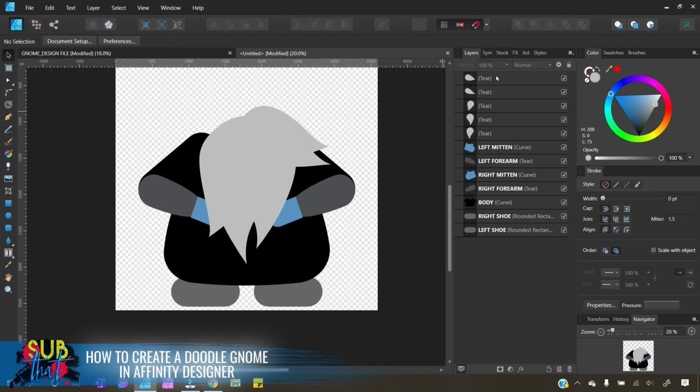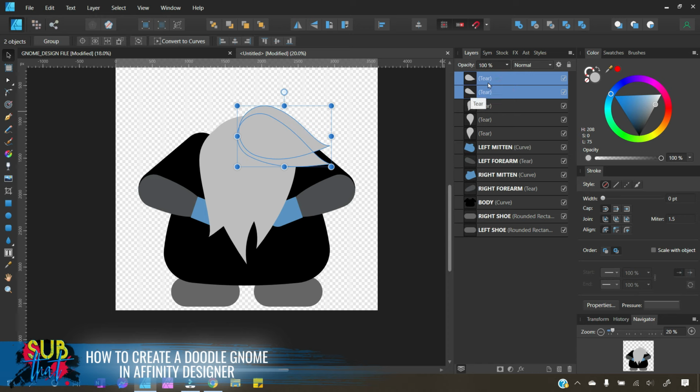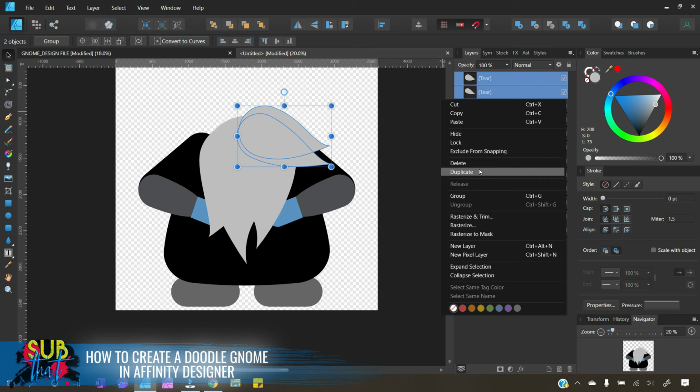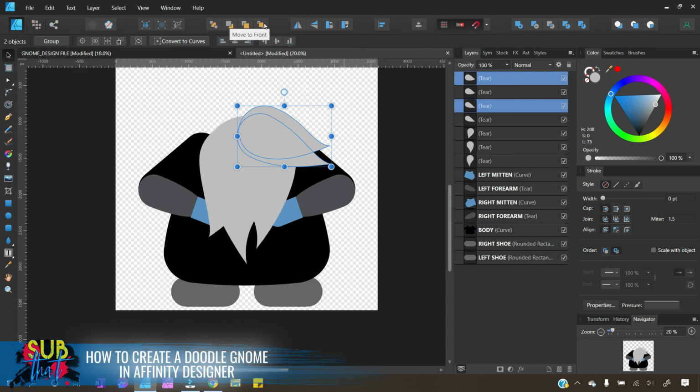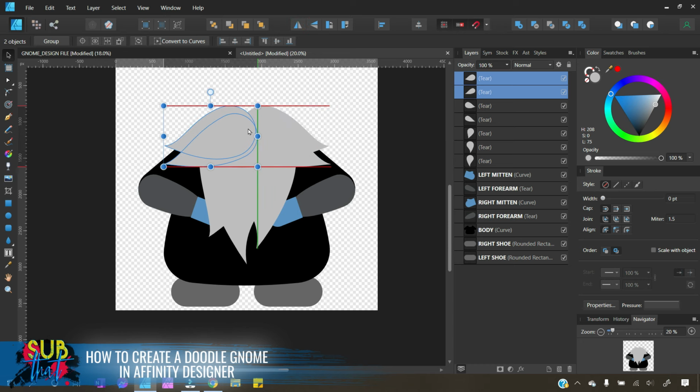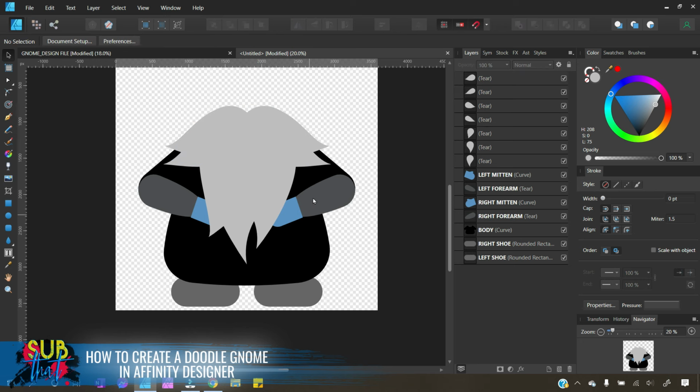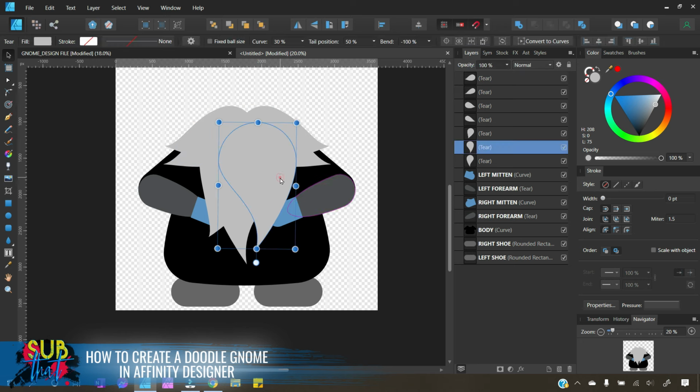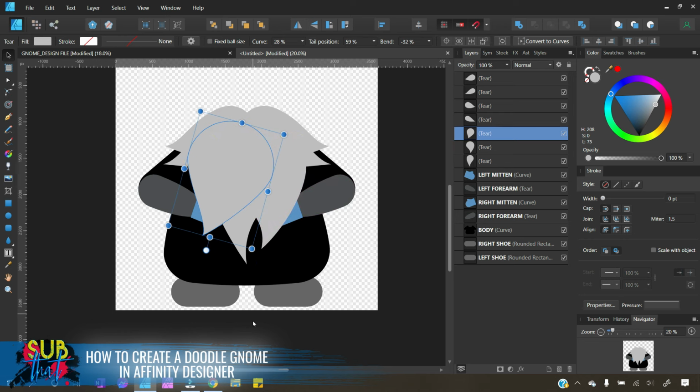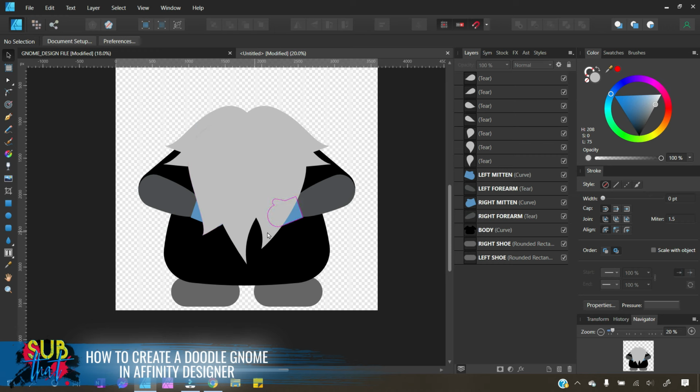Okay, once I'm satisfied with those two, I can select those top two, again holding Control or Command and selecting those two layers. Right click, duplicate, choose that move to front with the orange square on top of the other two. And then select flip horizontal, remembering not to click off those layers, and then bringing it right on over to the other side. And we're starting to get a beard. Now you can choose to continue to add on to this. Maybe you want this to be a little bit wider. Maybe you want to add some more teardrops. There's no right or wrong way to create a beard.